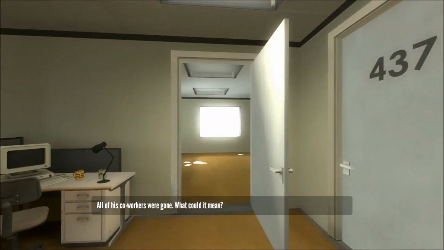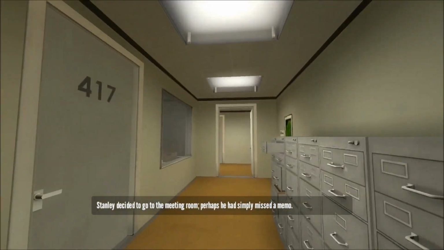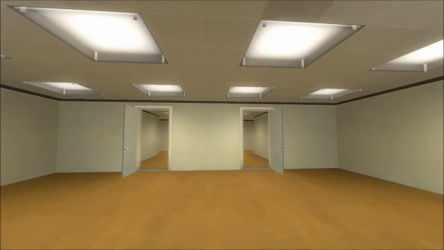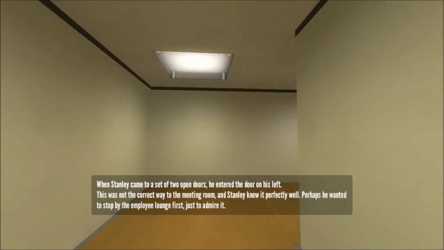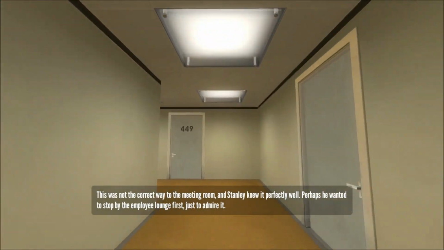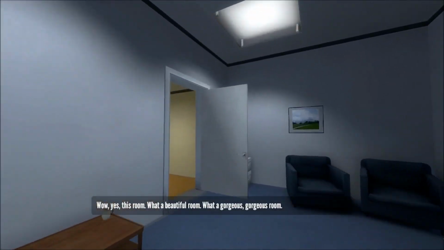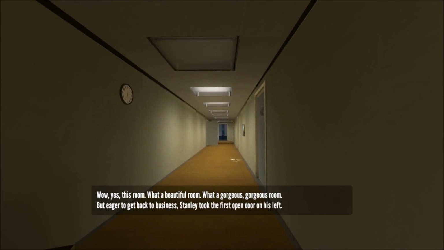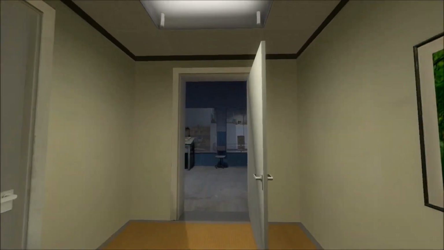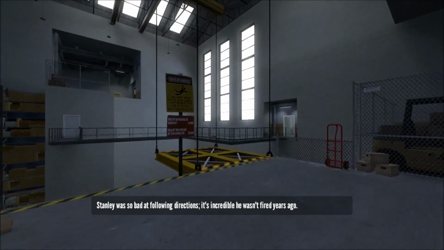All of his co-workers were gone. What could it mean? Stanley decided to go to the meeting room. Perhaps he had simply missed a memo. When Stanley came to a set of two open doors, this was not the correct way to the meeting room, and Stanley knew it perfectly well. Perhaps he wanted to stop by the employee lounge first, just to admire it. Wow, yes, this room. But eager to get back to business, Stanley took the first open door on his left. Stanley was so bad at following directions, it's incredible he wasn't fired years ago.